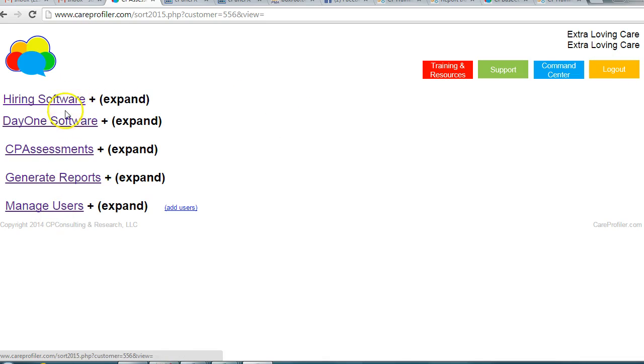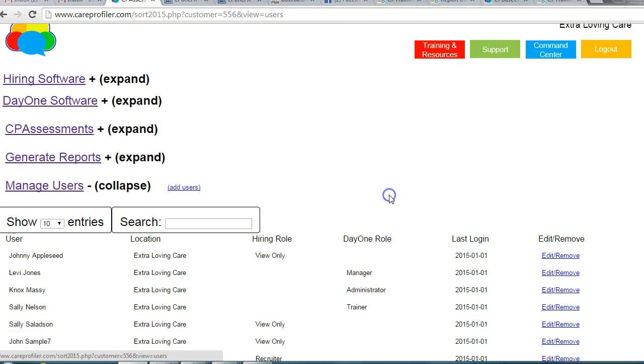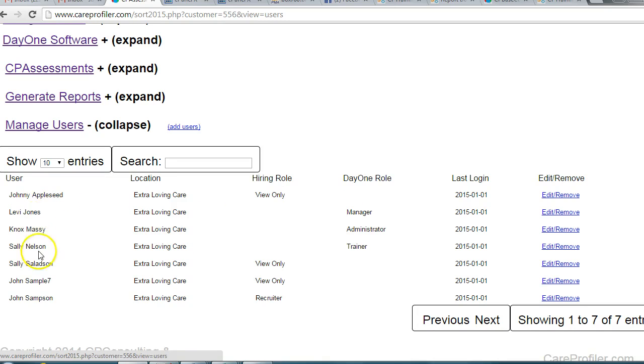Now, on the left side of the screen here, these are basically the sections within your account. And if you click on each of these sections, notice that it will expand and show you what's actually in that section. So I'm going to start from the bottom and work my way up. Under Manage Users, you now are able to add sub-users to your account and give them different permission levels. So if I click on Manage Users, we'll see that that section expands for me here, and I can now see all of the, you can clearly tell, fake people that I have added as sub-users to my account.